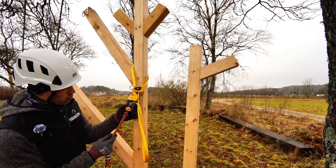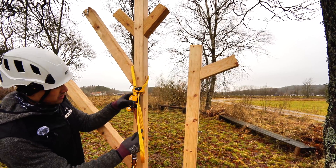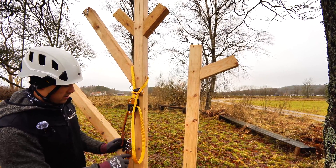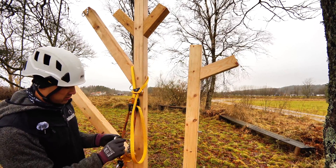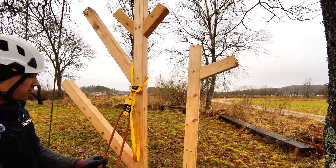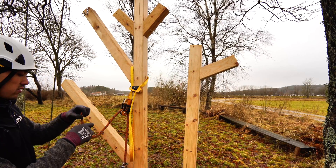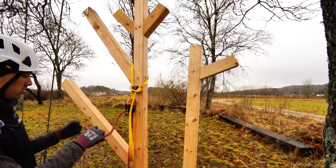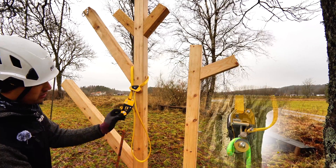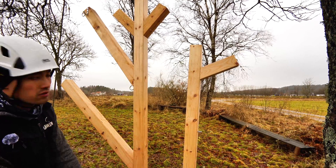If you take a look here, you've got one direction you're supposed to put it in, so you push up this spring-loaded tab and take the rope through like so. You follow the direction that the pulley wants you to go through, and you can use it as an MRS system like so. Then if we want to retrieve it, we take our cherry, put it on the splice end like so, and we pull the cherry through — and the cherry pushes that spring-loaded thing and everything drops out.